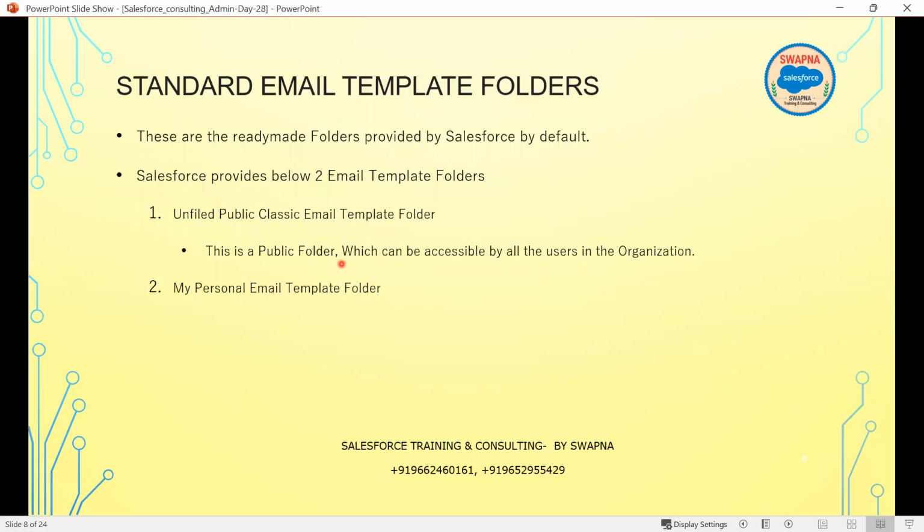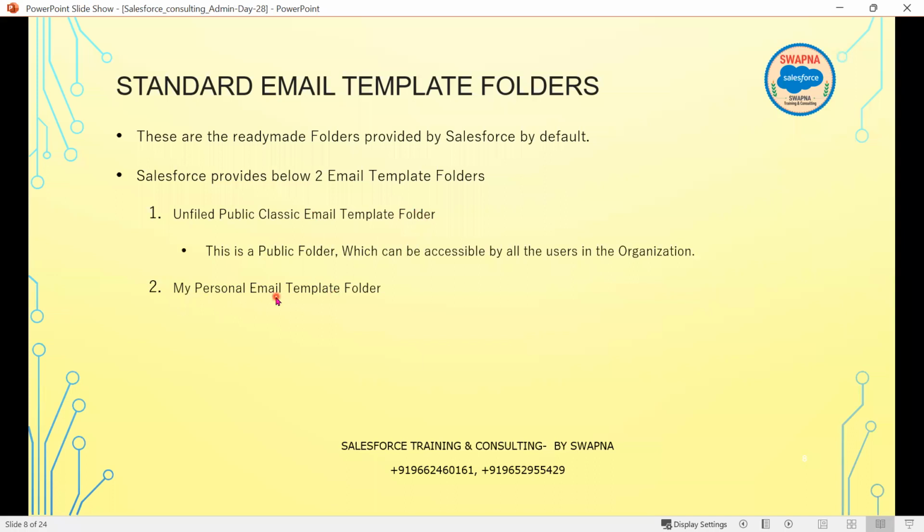Anybody can access it. If an email template is sitting in this folder, all the users within that organization can access it.